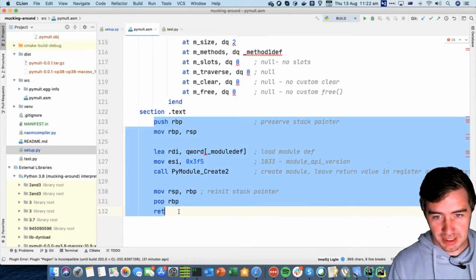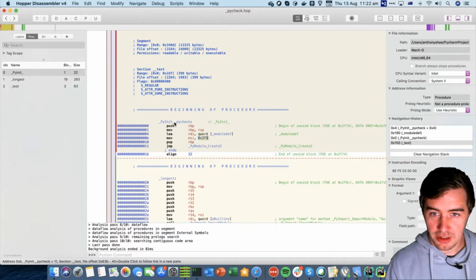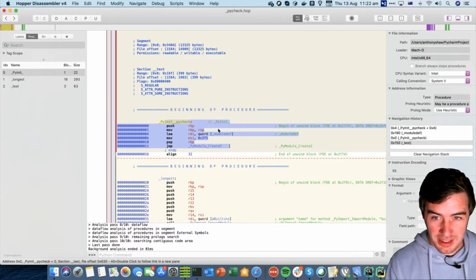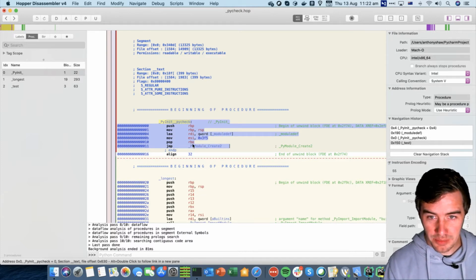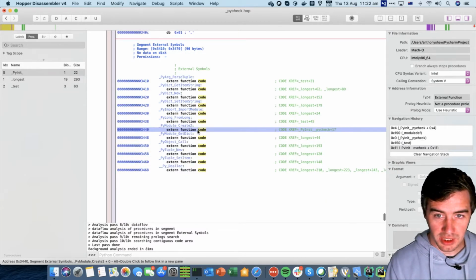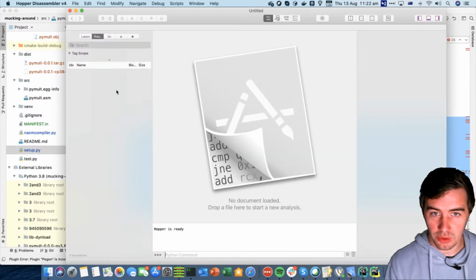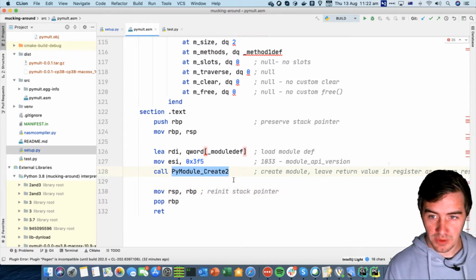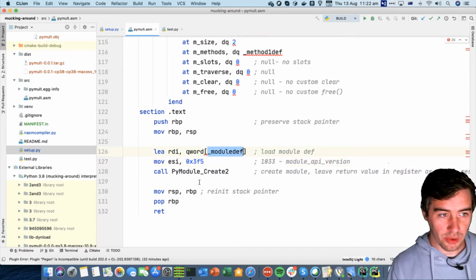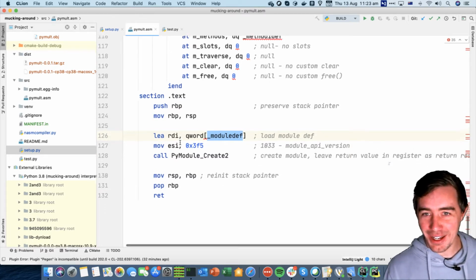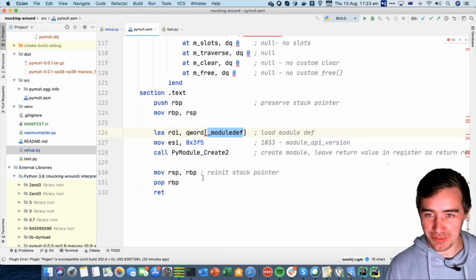So what I did first was basically copy these instructions. I thought, if that's what C compiles it to, it makes sense that that is what it did. And I don't need a jump, because all it's doing is an extern. So instead I can just do a call, and just call PyModule_Create2. And that is the 1033 that I mentioned, and that's the module definition. So I thought, if those are my instructions, block started by symbol, thanks Stefan. Then that's pretty straightforward.